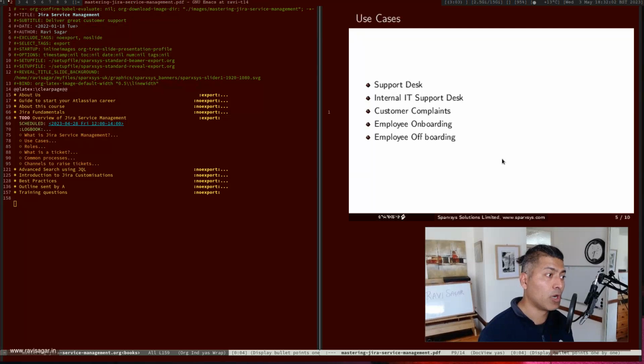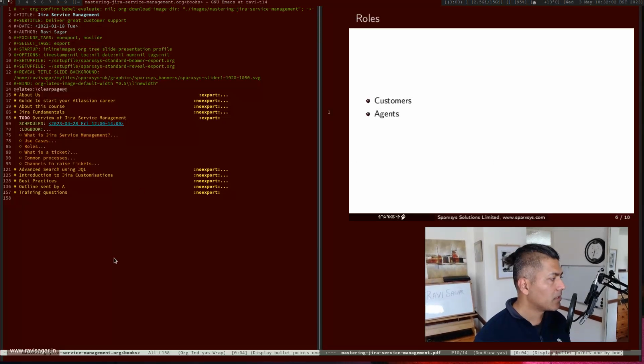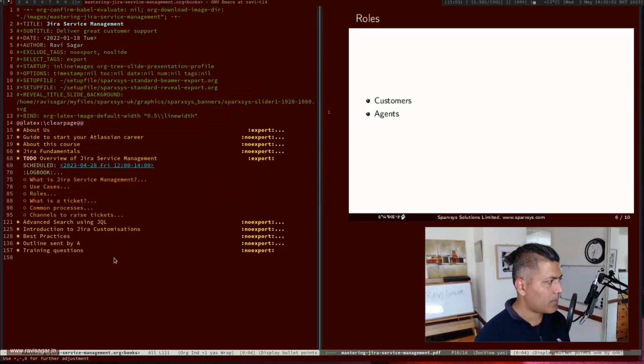For example, I do have this bullet point where I have these animations, not really animations, but in a way, a separate frame showing each and every bullet point one by one. But if I show you this particular frame, we have these 2 bullet points as it is. So doing this is actually very simple. I'm talking about how to do it from org mode, but if you are in LaTeX, it is nothing but things that you do in Beamer.